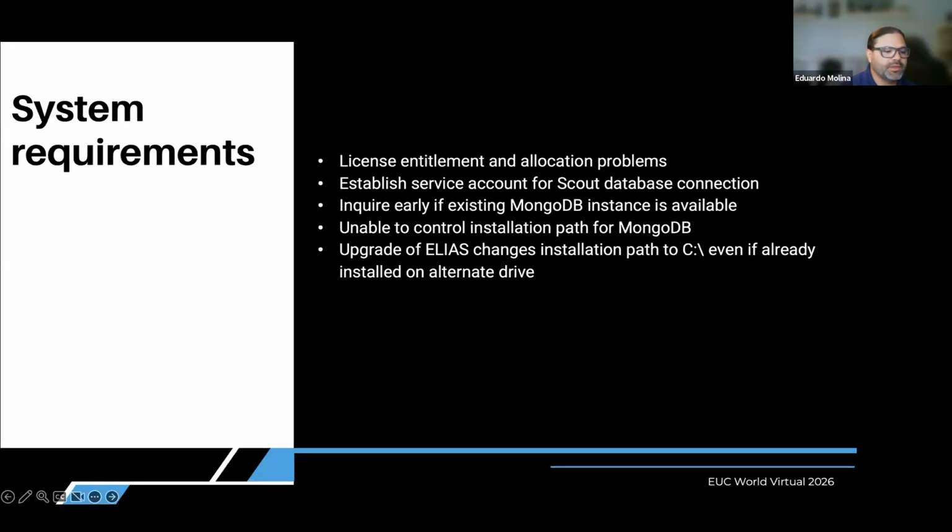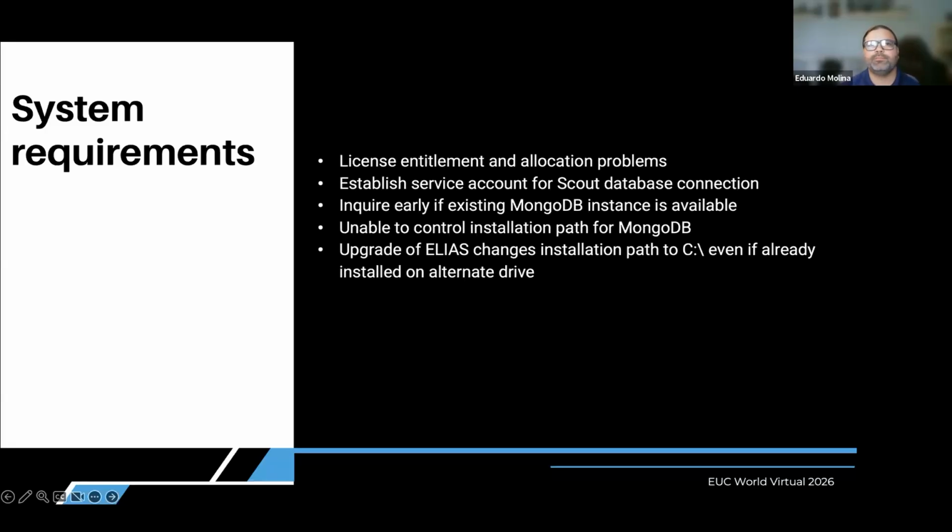So with that, our recommendations, whether you're using a Scout, Elias, or the Scout Cloud Gateway: the size of Elias is going to depend a lot on how many master images and packages you're going to have. Also, right now that C drive tends to be on the bigger side. So don't try to go skinny and put a 40 gig C drive for your Elias server. Maybe think on the bigger side, 100 gig plus, to be okay. You can always expand the C drive, but maybe better to have it from the get go.